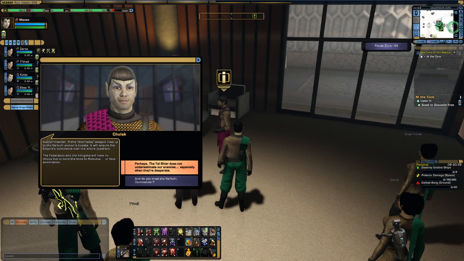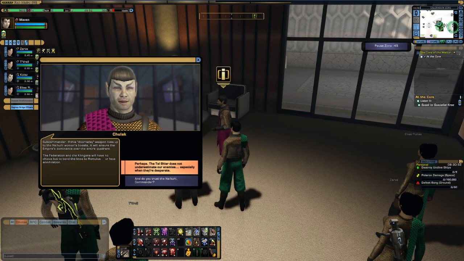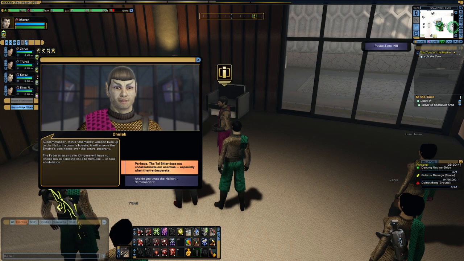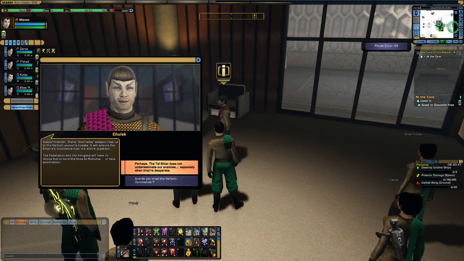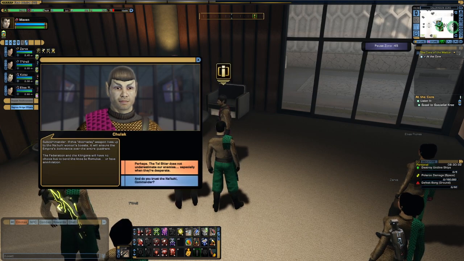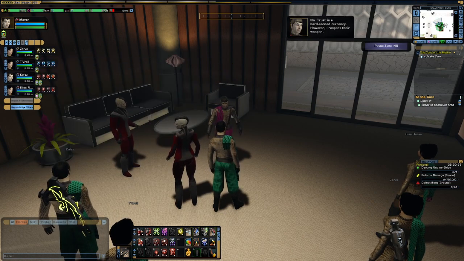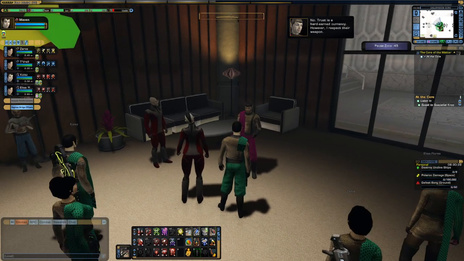Sub-Commander, if this doomsday weapon lives up to the Nakul woman's boasts, it will ensure the Empire's dominance over the entire quadrant. The Federation and the Klingons will have no choice but to bend the knee to Romulus, or face annihilation. And do you trust the Nakul, Commander? No. Trust is a hard-earned currency. However, I respect their weapon.